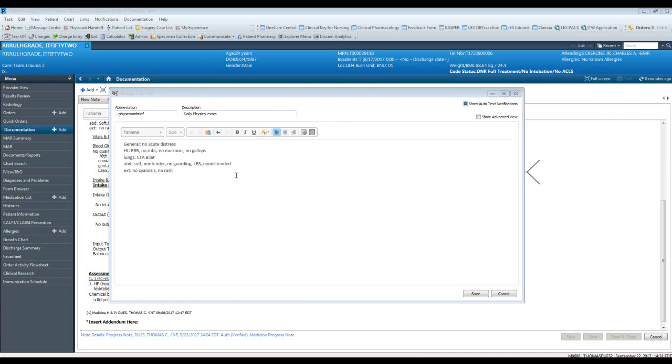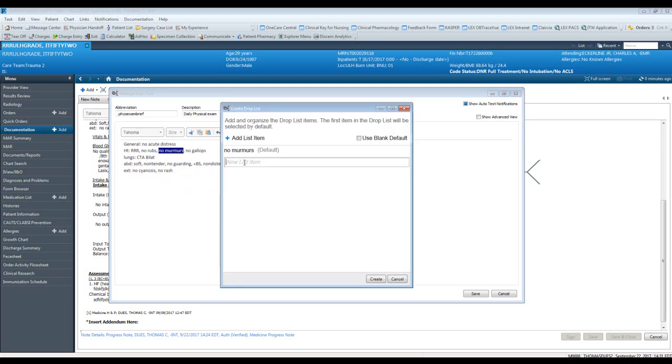Okay, so I've typed out a real brief physical exam. What I wanted to show you was the ability to create a drop list for any one of these typed out phrases. For example, no murmurs. If I highlight no murmurs, right click, and I hit create drop list, I can then add different phrases in a drop down list.